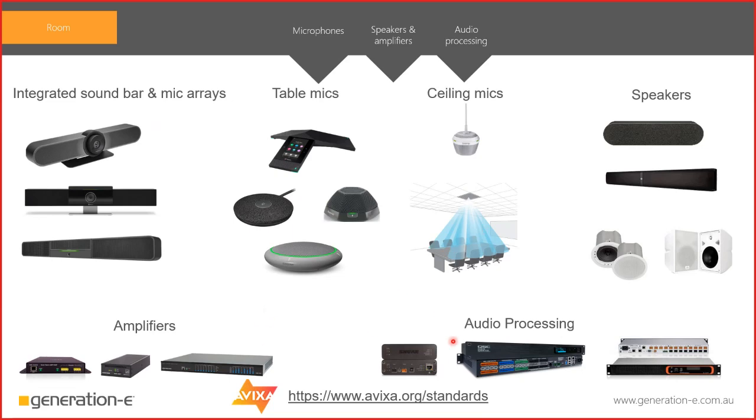But VC solutions will incorporate some sort of audio processing. Some of the all-in-one units, like the sound bars, will have that DSP audio processing component built into it. Whereas others, when you get into ceiling microphones, typically they're a separate appliance that these things connect to. Audio is probably the hardest bit to get right, and often one of the most expensive things to get right, to get really good quality audio in a room. It starts adding up when you've got to add in all this processing and speakers and amplifiers and microphones. But there's a good range of solutions around these days that allow us to do that.